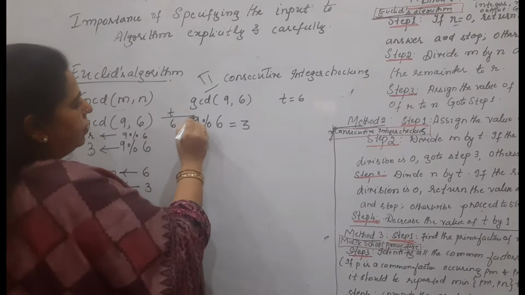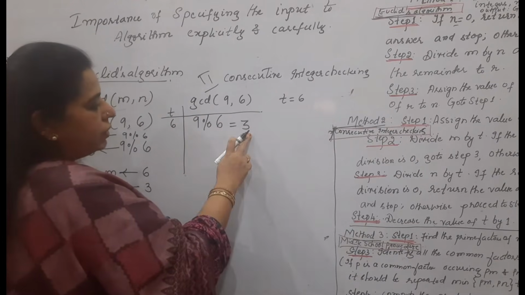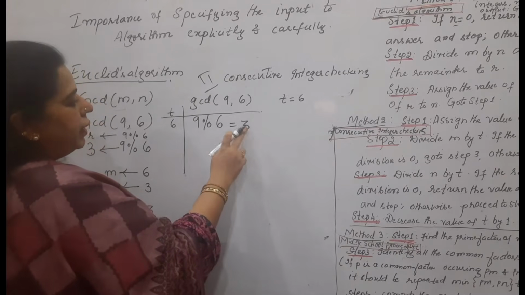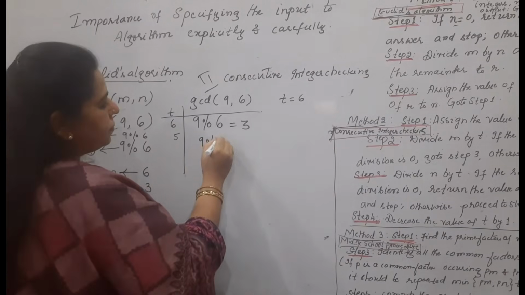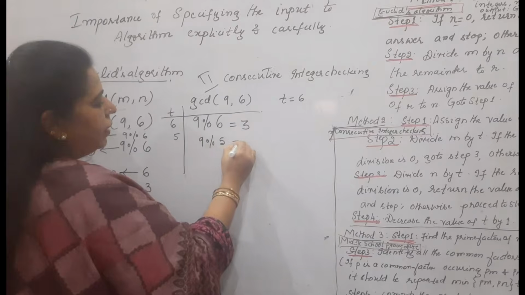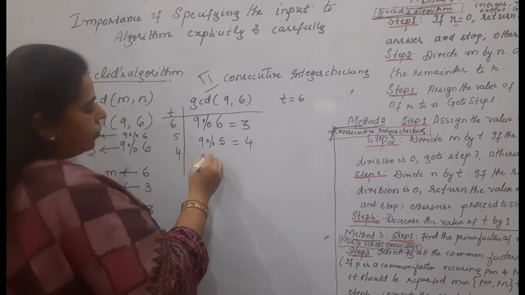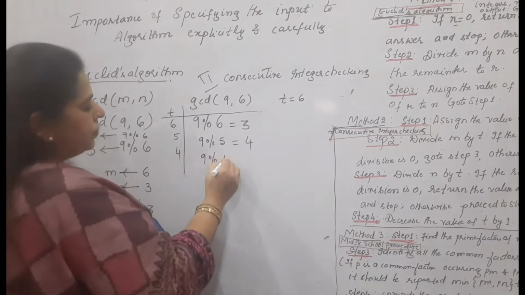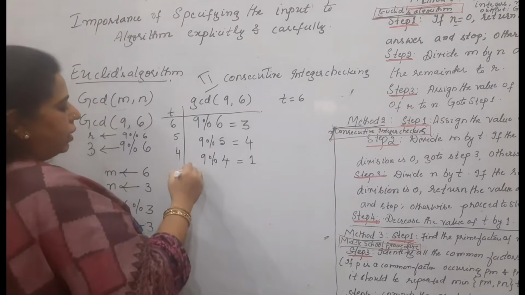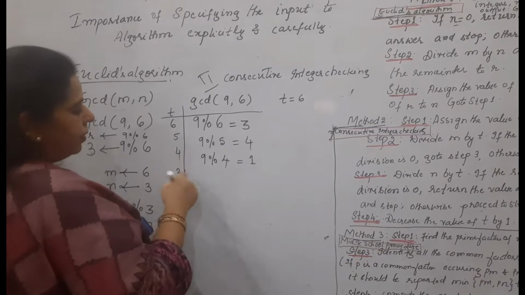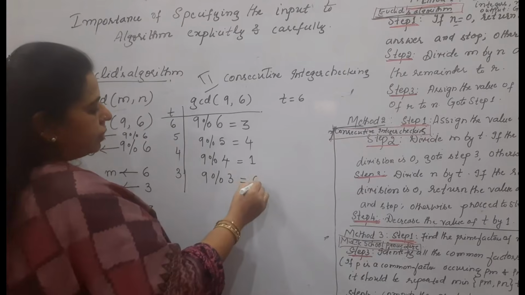Let me write here. The t value is 6. You have divided m by the t value and got 3, which is not equal to 0. At that point, you have to decrease t by 1, so it becomes 5. Then you carry out this. What is the remainder here? It is 4. Still it is not equal to 0, so decrease t by 1. So it is 4. Then once again divide m by t. t is 4 now, so the remainder is 1. It is not equal to 0, so once again decrease the value of t by 1. So divide m by the t value, which is 3 here. This time the remainder becomes 0.